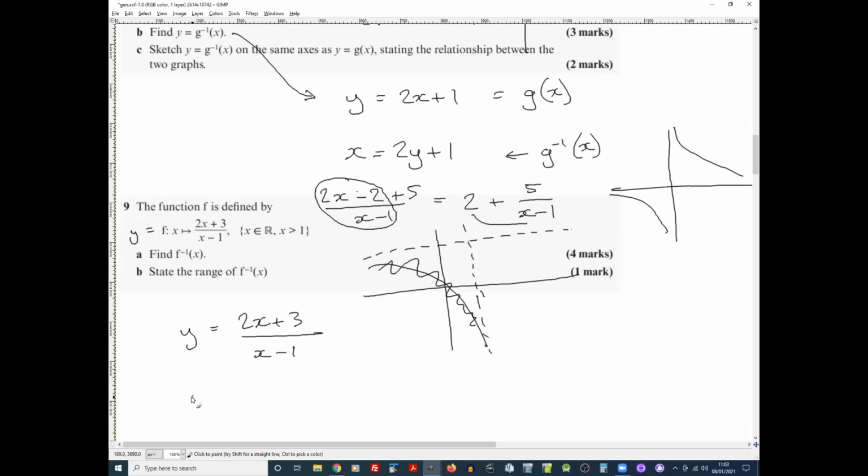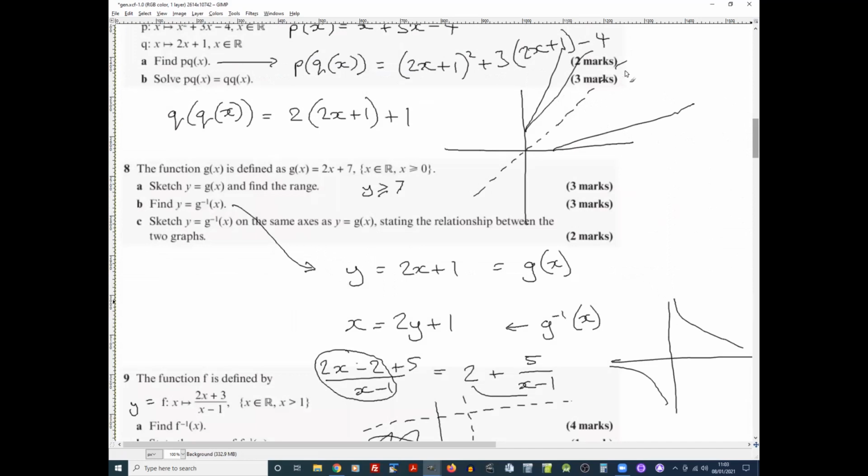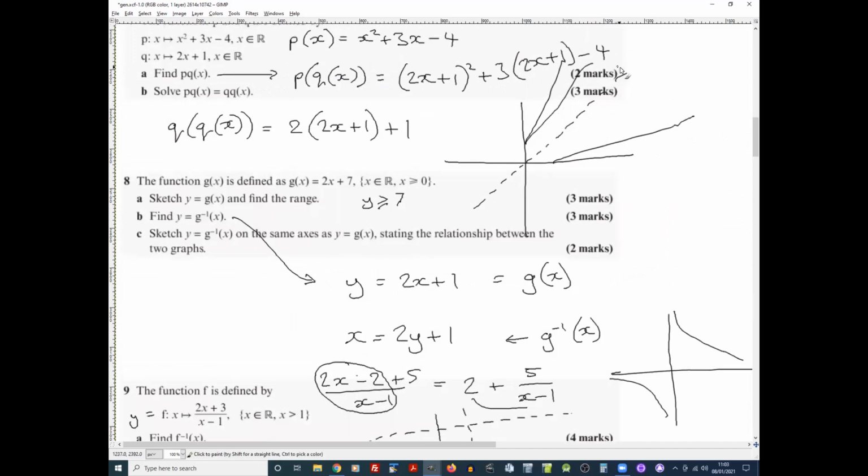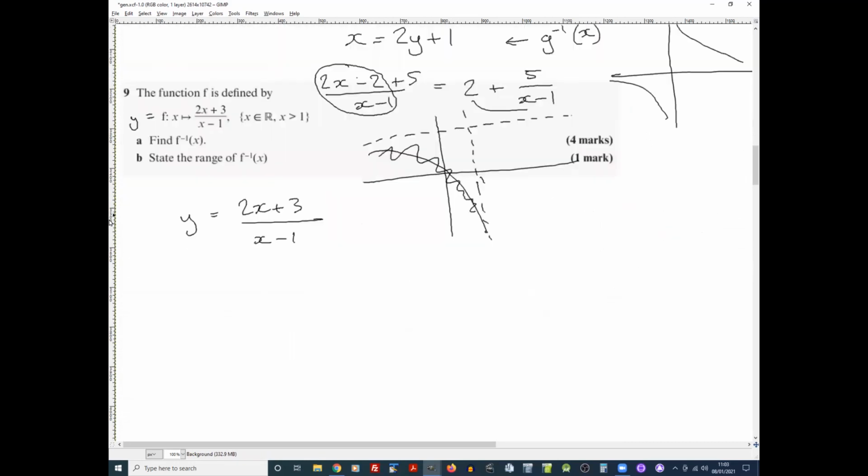Do you want to times by x? No, we're finding the inverse. So graphically, finding the inverse is like reflecting in the line y equals x, because it's like just flipping x and y. Can you just put x into y and y into x? Absolutely. If this is f, roughly speaking, this is reverse f.